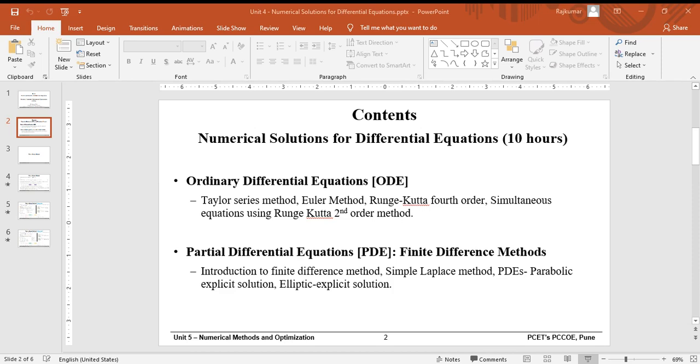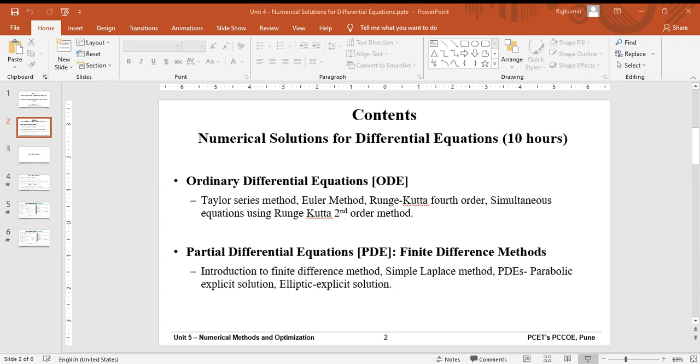Important thing is that generally the equation will be given in this format. The initial values x naught and y naught will be given to you. Then you need to take continuous derivatives of this equation. Each time you need to put the initial values of x and y. Then all these values you need to put in the Taylor series and find out the value of y for any given value of x. So this is how you need to solve the problem.